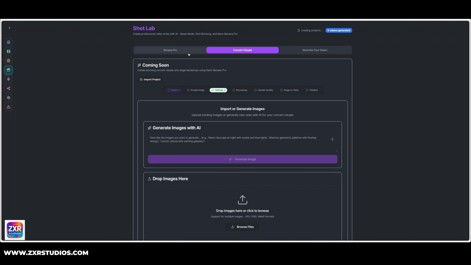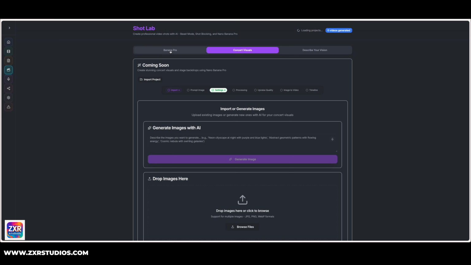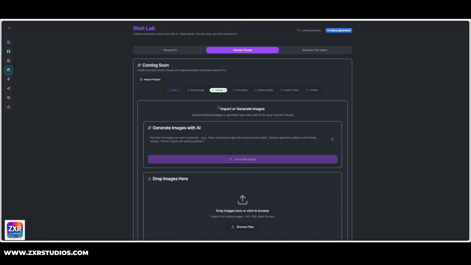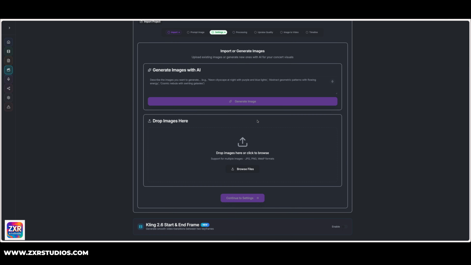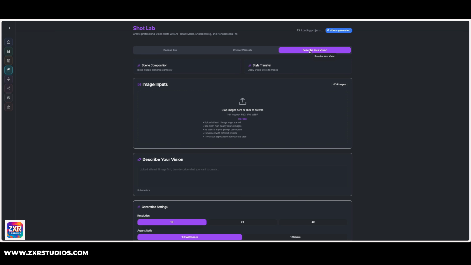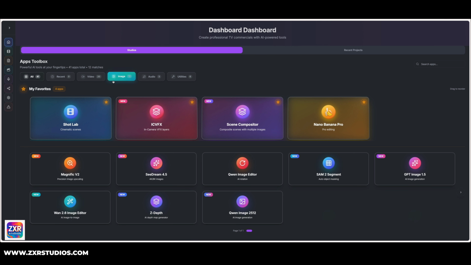Image models. We have Short Lab. Short Lab is like these other tools. This was one of my first tools that I ever created. I was just trying to see what I can create and all that good stuff. It ended up being good because I can string out multiple images, like 20 images, and create an image sequence, like a never-ending long shot, by stringing your images. That's that.